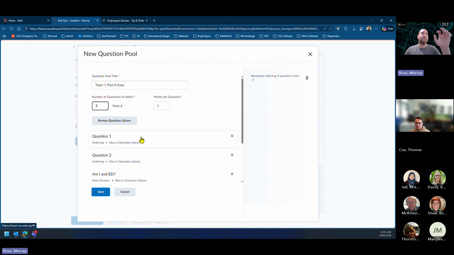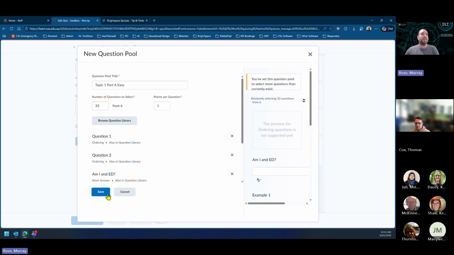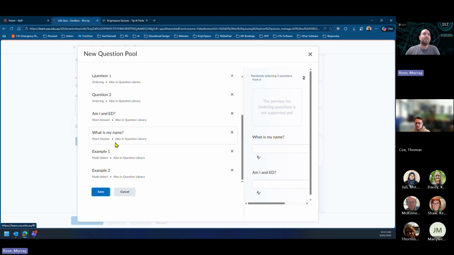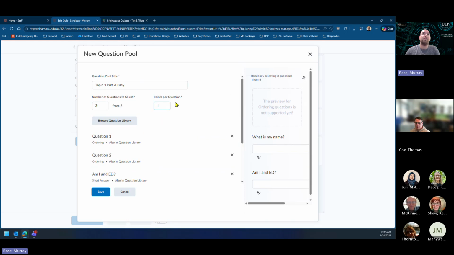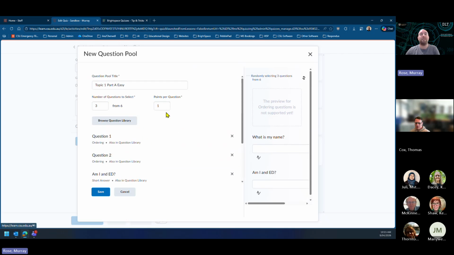And I might want to give students, let's say they're going to get 3 of those 6 questions. Now, what's really good here is that it won't let you save it if you click save and the number is outside the range. It's going to tell me there's an error. And you can actually still look at the individual questions here as well. But what it will do is override the points per question. It needs to do that to make sure it's equitable. Because students are getting 3 of these questions at random, you couldn't have one of these worth more marks than another. Otherwise, it wouldn't really make sense in terms of adding up. So it's going to override that setting here. And you can change that to these are 2 points, etc. But the default is 1.